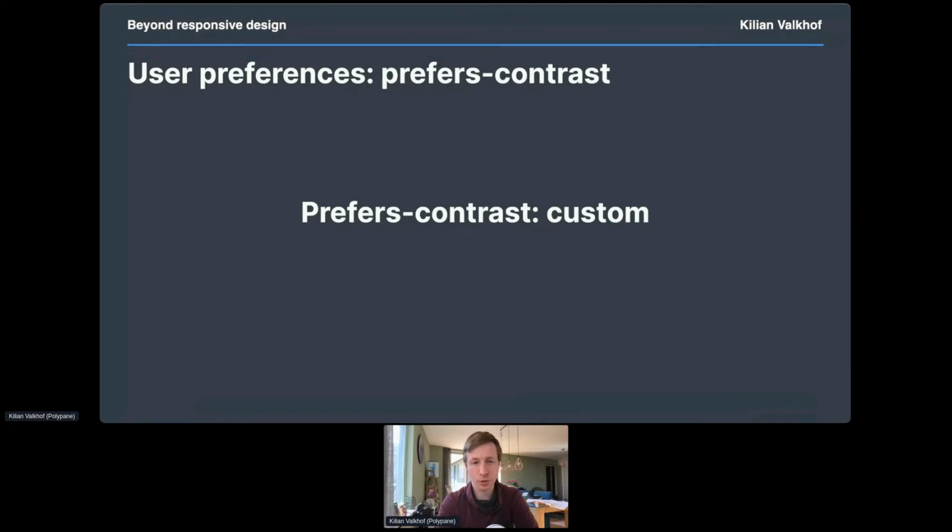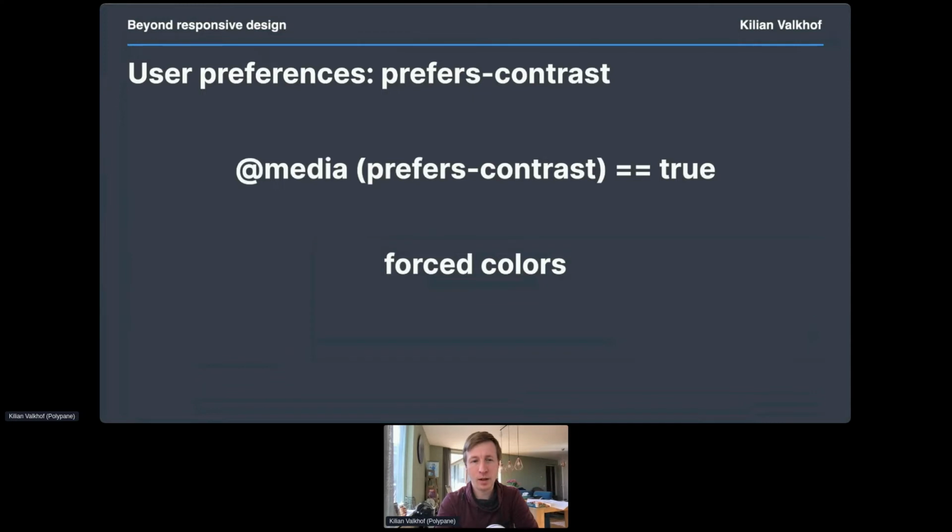We'll discuss forced colors more in a few minutes, but I think prefers-contrast: custom is pretty vague and a little bit misguided. The goal for this is to provide a hook in your media queries for multiple situations where a user wants overall reduced visual complexity, like less images, less shadows, less gradients.